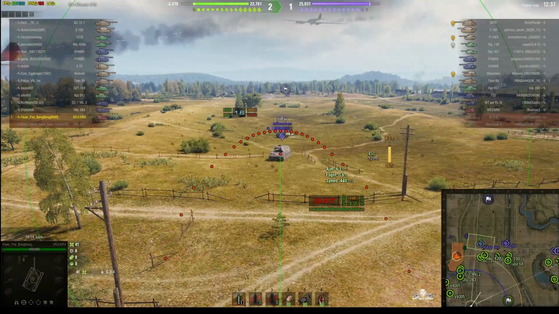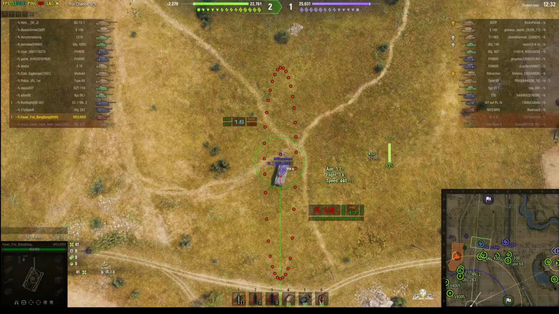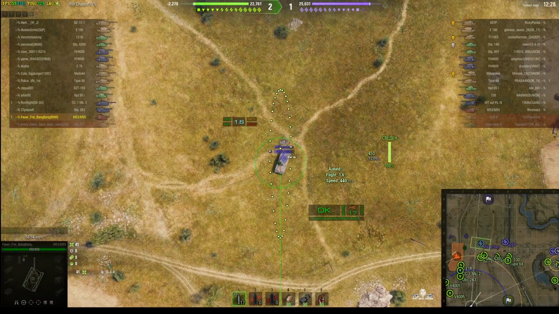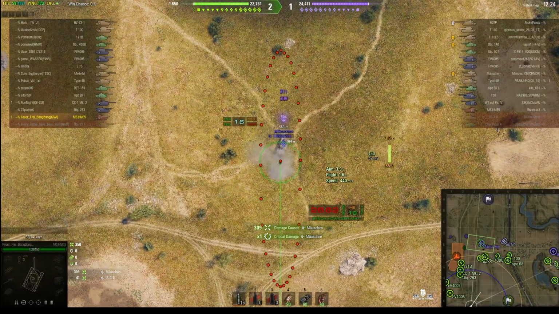Well, it looks like we've got a pair of bombers crashing. Luckily, none of our guys are in that spot. And we're going for the Malshan. Rounds out. Direct hit. 309.